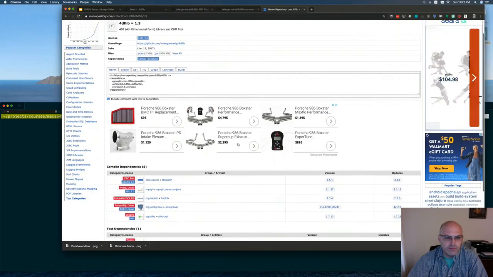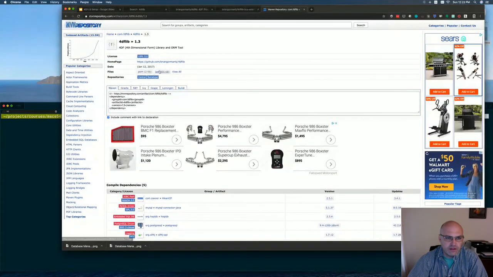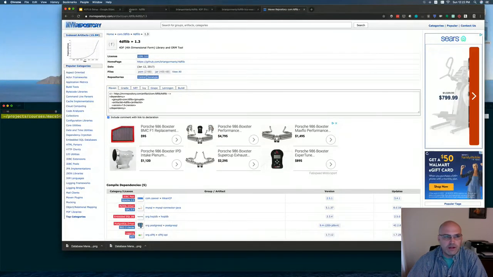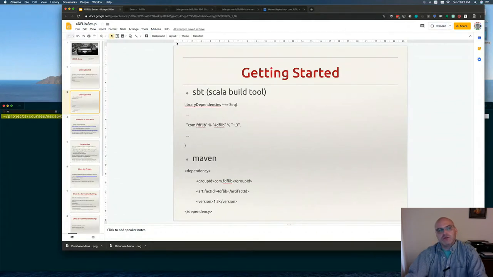So that is definitely something that is helpful. It also gives the GitHub page, which is great. I happen to have it up here, but you can get to it that way as well. So Maven Central is a way to distribute binaries. GitHub is a way to distribute code, right? Maven Central is a way to distribute binaries. So the idea here is that we no longer have to manually find a jar file and manually stick it in a library folder somewhere and make sure it's on our path.